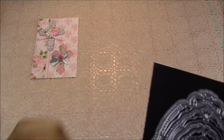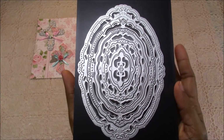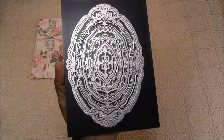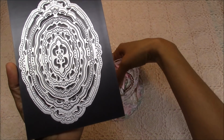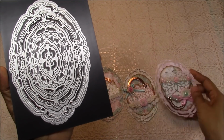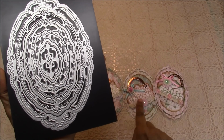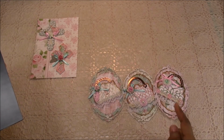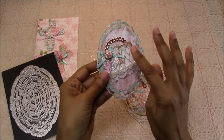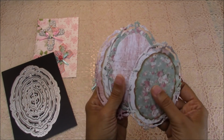So the next die that I chose was this one here. And I've used this one before, and I showed it in a project, which you guys will recognize. And I created cards for embellishments there. But when you're finished with the embellishments, this is what it would look like.